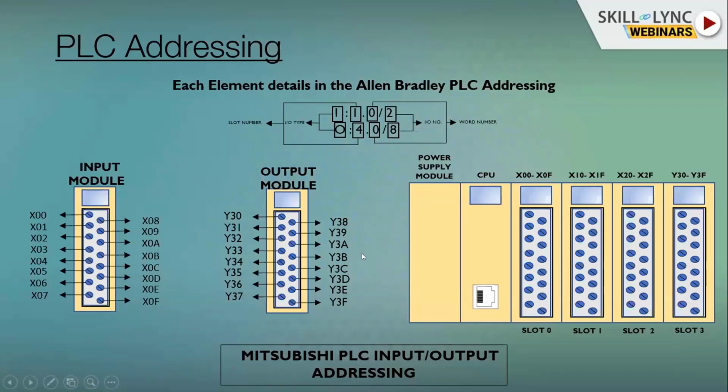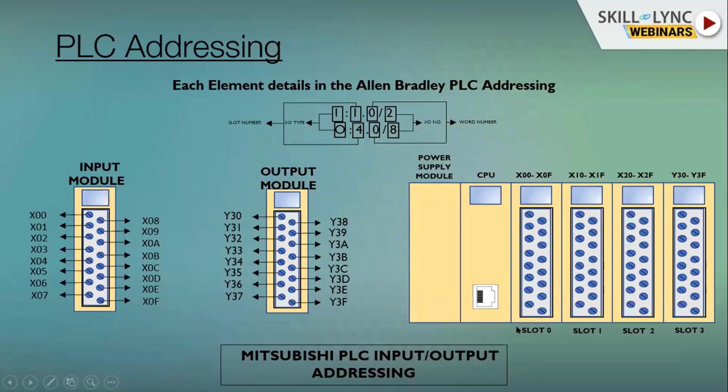So as I said, PLC addressing varies by PLC manufacturer. You can see here the Mitsubishi PLC input-output addressing, where instead of I and O, PLC inputs and outputs are named X and Y. On the right side is the same kind of modular PLC with the same input-output modules, but different addressing.